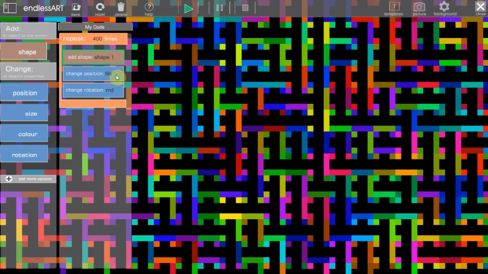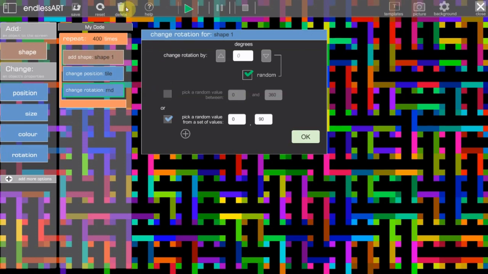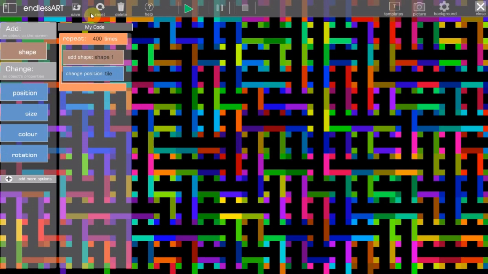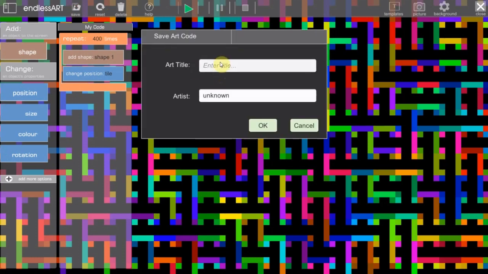Okay, a little bit of a look at the menu here that we haven't looked at yet. If you select something and click delete, that will delete that little bit of code. Clicking reset will clear all the code. And save allows you to save your work so you can come back to it later if you want to. To be honest, most of the stuff you create will be fairly simple and you might not feel the need to save it.